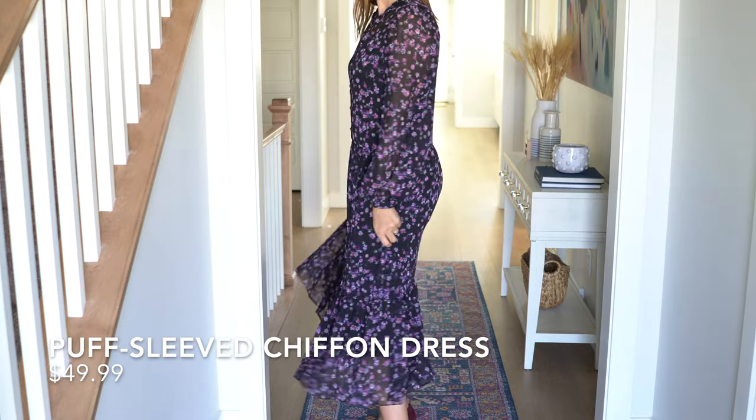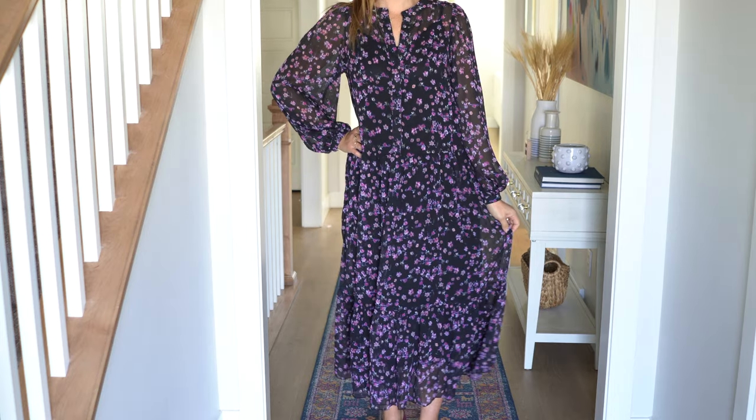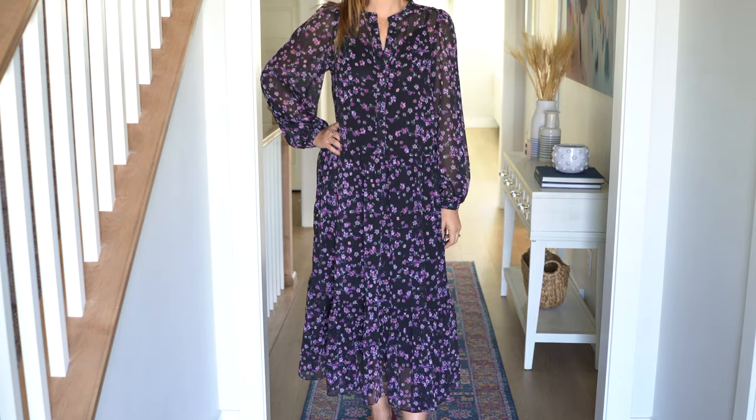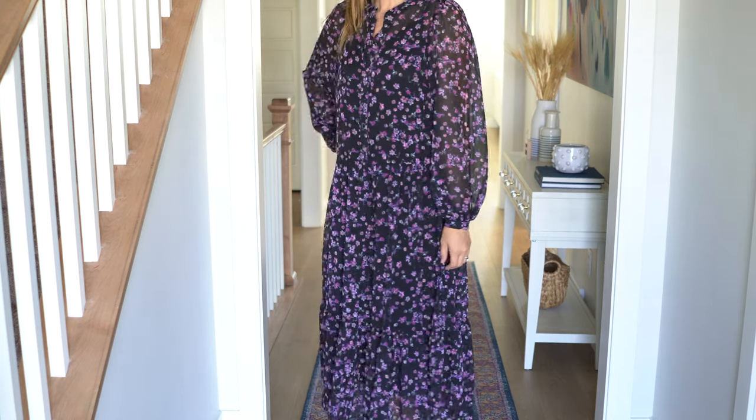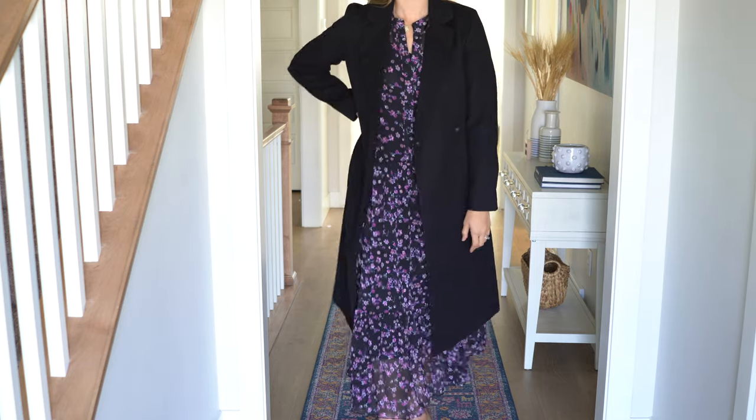Let's try a dress — a really pretty fall dress. If you're anything like me, I would wear a dress every single day — they are just so easy and beautiful. You put on one piece and you're done. Just because temperatures dip and fall is here doesn't mean you have to stop wearing dresses, you just have to make them seasonally appropriate. This one is $49.99. I love the colors and the length — I want a longer dress in the fall to cover my pale legs. It's also really versatile: I could wear black boots and a leather jacket, or dress it up with heels and my new black jacket.